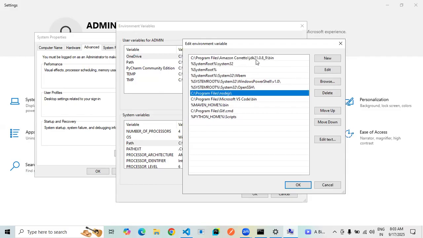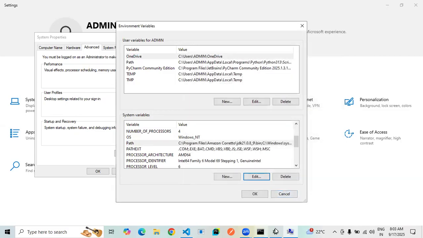Likewise, I've also installed JDK 21 for Amazon Corretto. That is the Java version I'm using. In case you're using Java, then you need to set the path for Java. So depending upon whichever language you're using, you need to set the path for its development kit environment. Similarly for Python as well. But for now, I'm just mentioning the prerequisites for Playwright. So Node.js should be installed here.